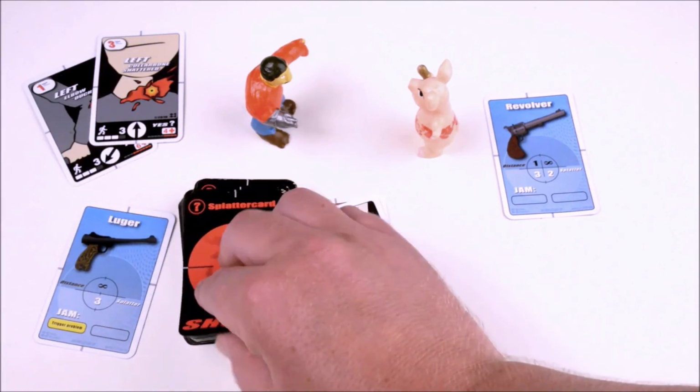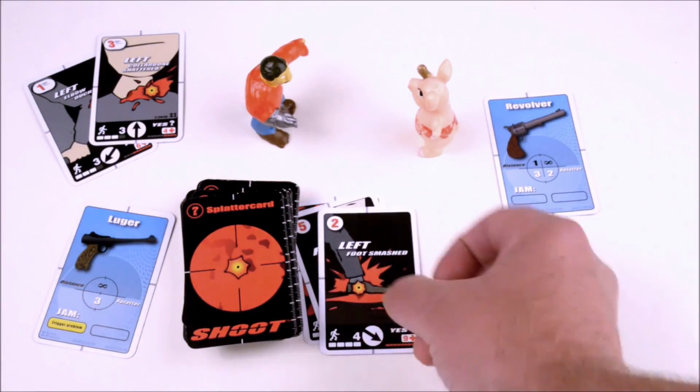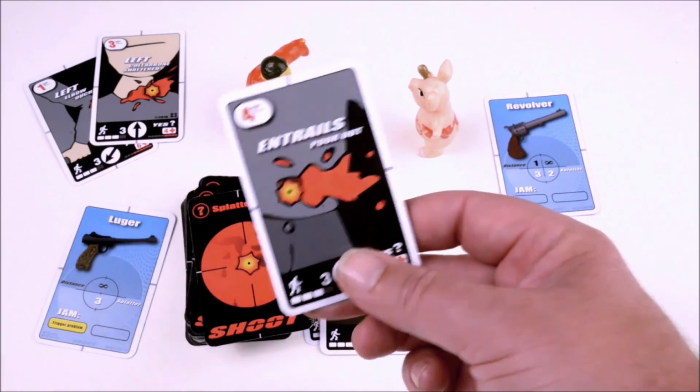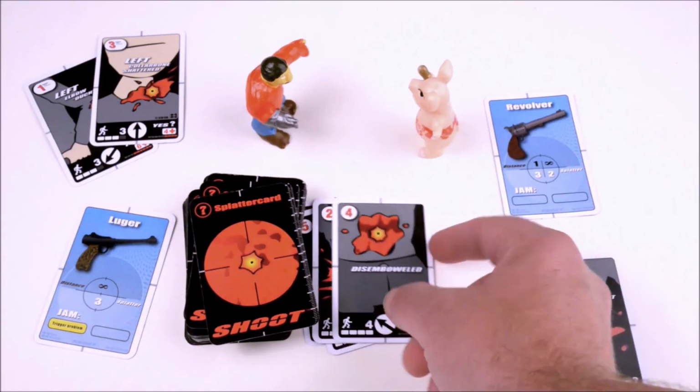The red man immediately makes a counter-move, using his Luger. Remember, he is attacking someone who is in movement, so the first card doesn't hit. The next one is good, racing stripes. That's a hit. The last one doesn't hit either.